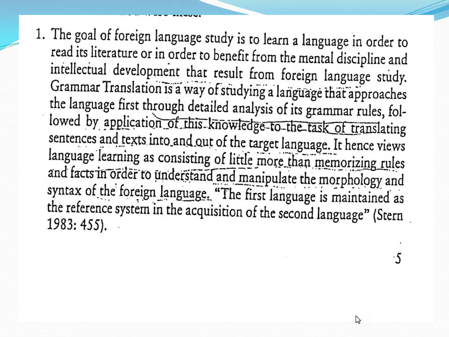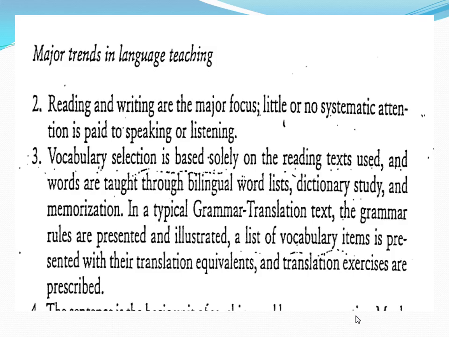There is no problem with memorizing, but memorizing without understanding is called cramming. And of course memory is a good power if you can memorize something, but without understanding, memorization will kill your creativity. Okay, so that is one point of the grammar translation method. So the first language is maintained as the reference system in the acquisition of the second language. Okay, so this is the goal.